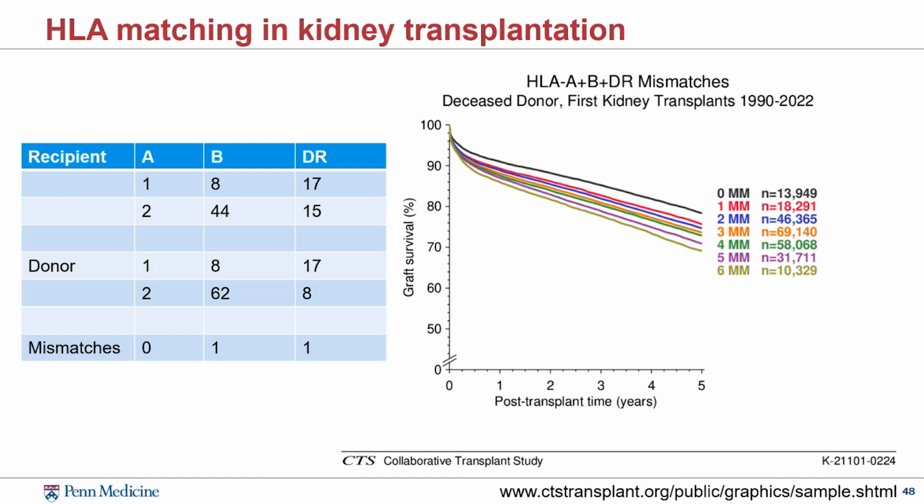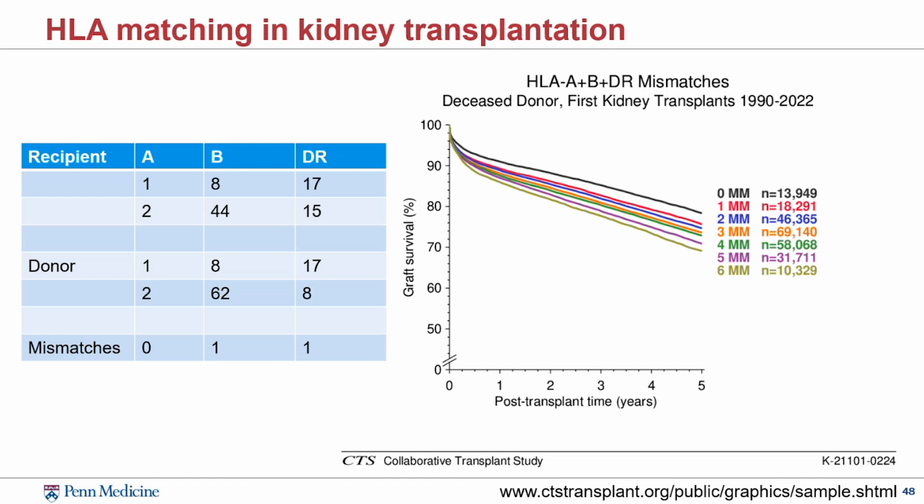And this is important because here I'm showing a very long longitudinal study that's been going on for many years. They're looking at kidney transplants from 1990 to 2022. And you can see that as you get more and more mismatches, you have worse and worse outcomes, right? So you have 0 mismatches in black here, 1 mismatch in red, 2 in blue, etc. So the more cumulative mismatches you get, the worse the outcome is going to be. Another way of thinking of that is the more mismatches you have, the shorter amount of time that kidney is going to function in a person before it's rejected.